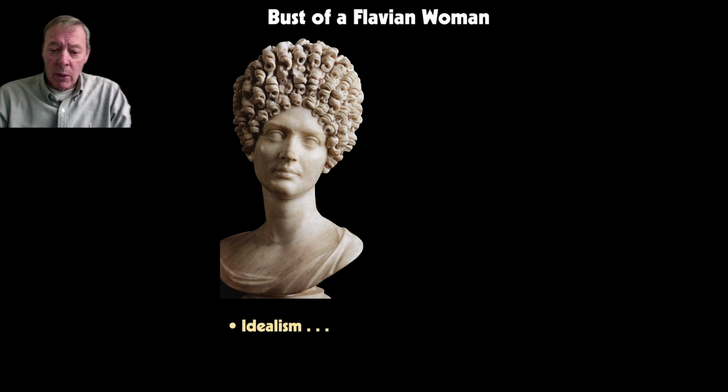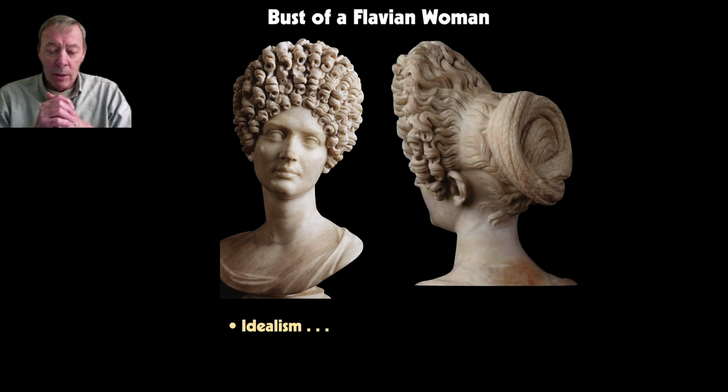Now, just if you're wondering what this hairstyle looks like from the back, this is the way that it looks. So at this time, it was popular to have very long hair, thick braid wrapped in a coil around the back of the head, and then over the forehead, you have these thick piles of curls stacked up.